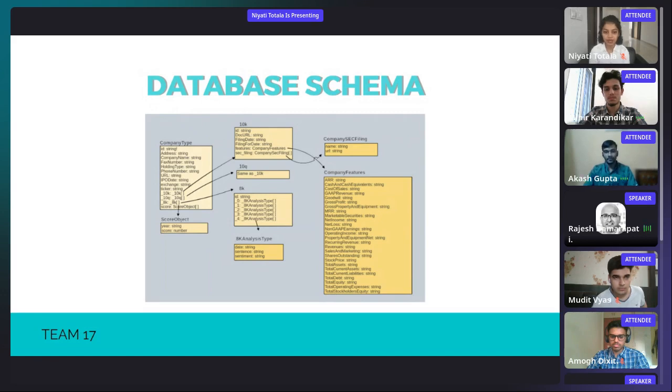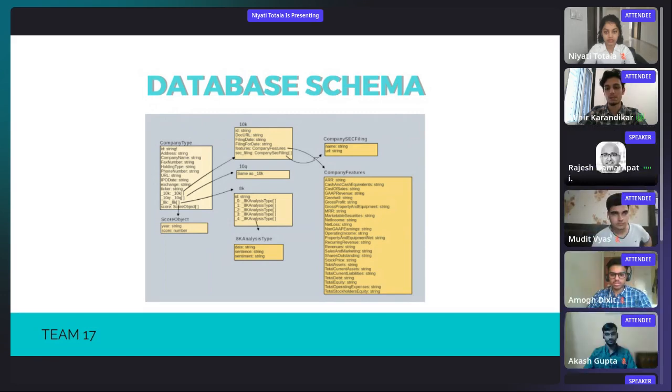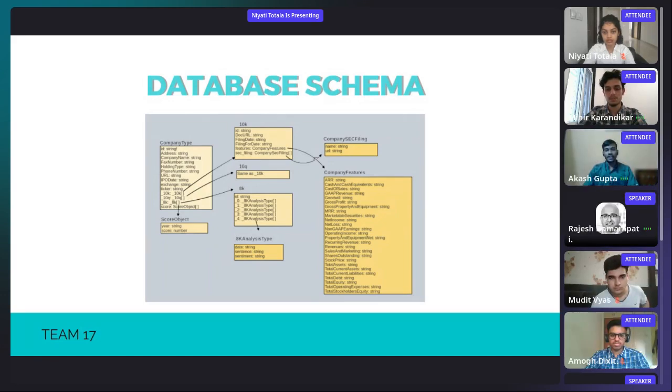But did you run into any challenges? Like, for example, the usage of those tags is not consistent across companies. No, actually, I would like to take this question. These tags are standardized US GAAP tags. For most of the features, we found that these tags are standard across the filings. There is a taxonomy that is defined, for example for cash and cash equivalent numbers. We have around 190 companies' data available on our website that follows these US GAAP standards, and we could extract those things very easily using that tag.